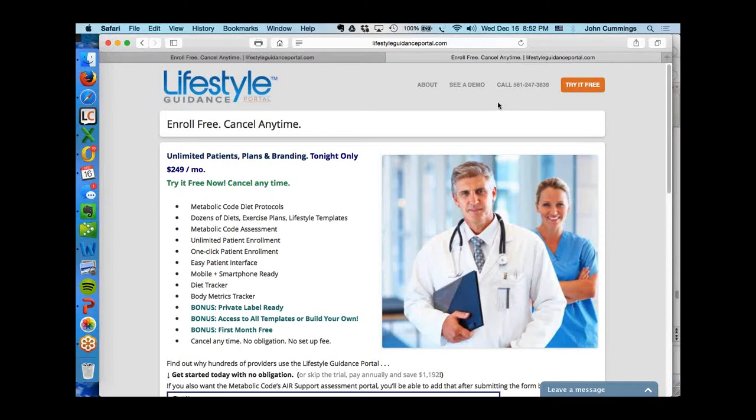We do have a write-in sheet that's available on our website that you can print and write in your own supplements as well. And Marta, I want to point out that on the Lifestyle Guidance Portal, because it's a content management system which is customizable, if you have a typical supplement protocol that you would recommend in case X or case Y or whatever, you can build quite simply a set of tabs and information that would become the ABC supplement protocol or the XYZ supplement protocol, and you can assign that to a patient in this system and describe it any way you want with as much detail as you want.